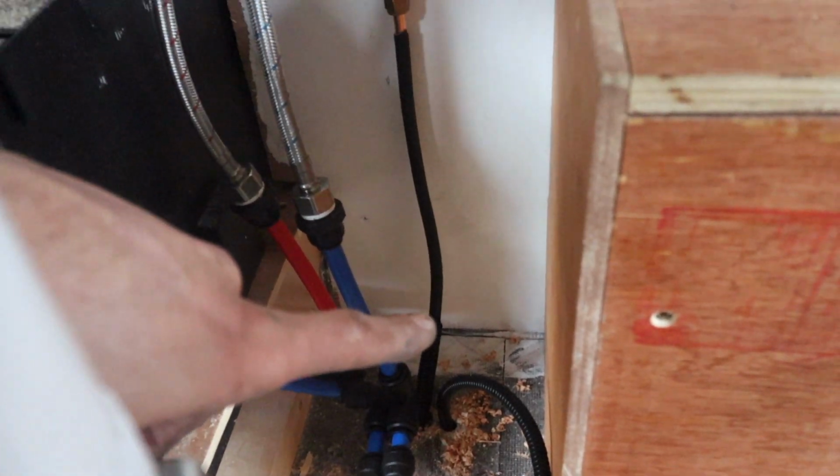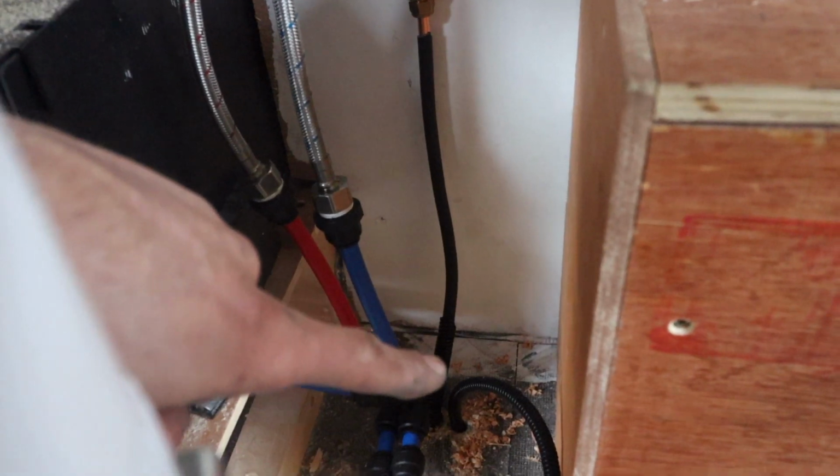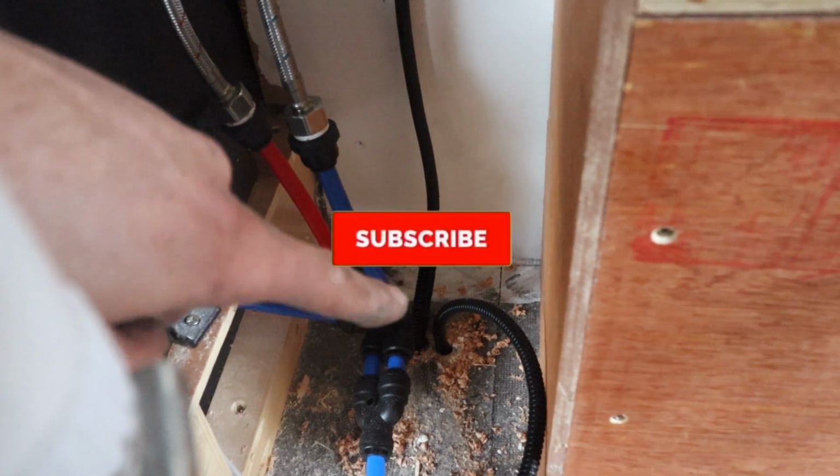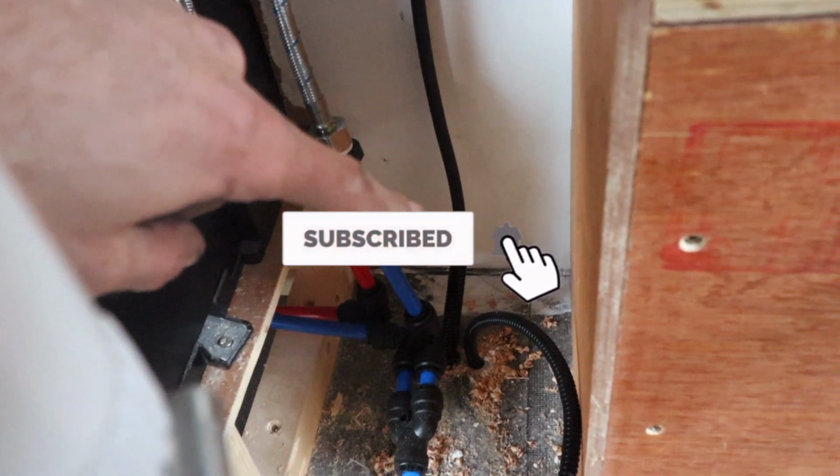As you can see, I have both the copper pipe and the level gauge wire protected with a conduit, and that's running down through the van. That's the end of this episode.